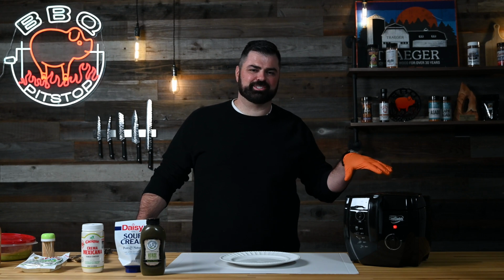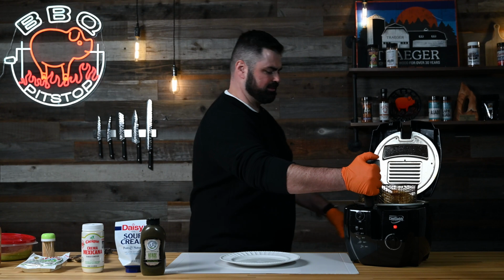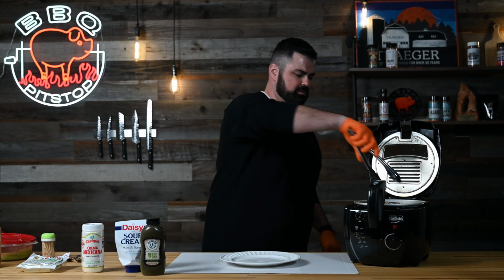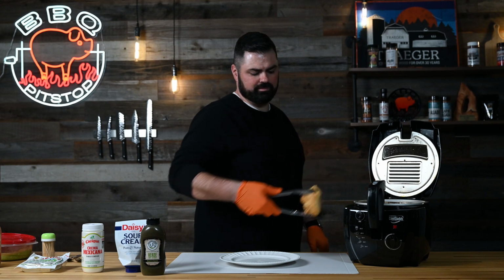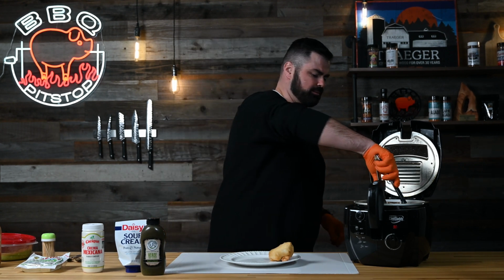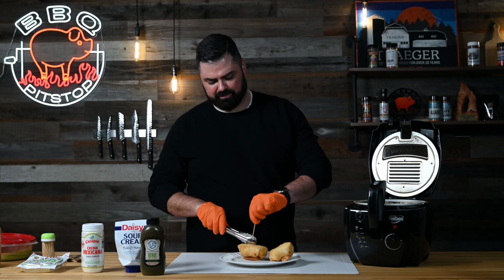Okay, you can hear we've got some action going on here. These are about done. I'm gonna actually pull them. Look at that. That nice golden color is what we want. Sit those right there. And we're gonna take these guys out. Try to get all the oil off of them. Turn that around. Obviously, we want to pull the toothpick out. Don't forget that part. Look at that one. That was perfection.